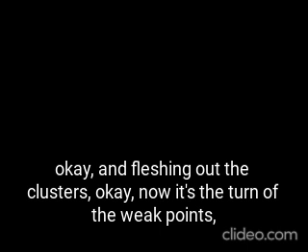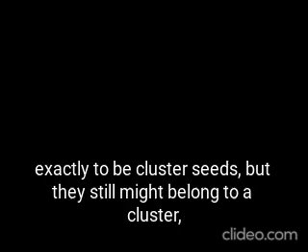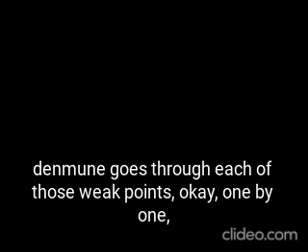the weak points. Those data points that didn't have enough mutual nearest neighbors to be considered strong points. So these are the data points that weren't popular enough to be cluster seeds, but they still might belong to a cluster? Precisely. In phase 2, denmune goes through each of those weak points, one by one, and tries to assign them to an existing cluster.